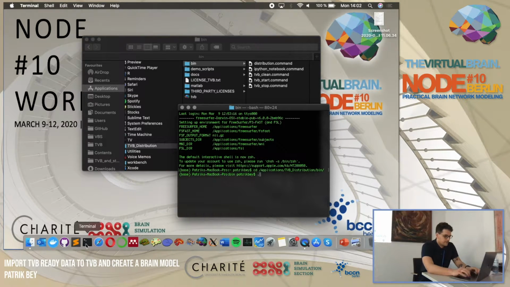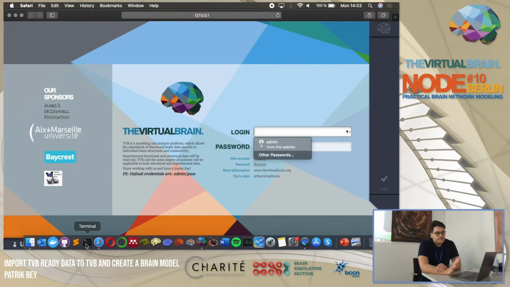And then I'm just going to call the script, just call TVB start with whatever ending you have on your operating system, and we see it's going to start up the web interface. It's going to use your given default browser. So ideally that would be Chrome. There might pop up some issues with other browsers. I'm using Safari. That worked for me so far. I might have to crop some screen resolutions from time to time to make it look nice.